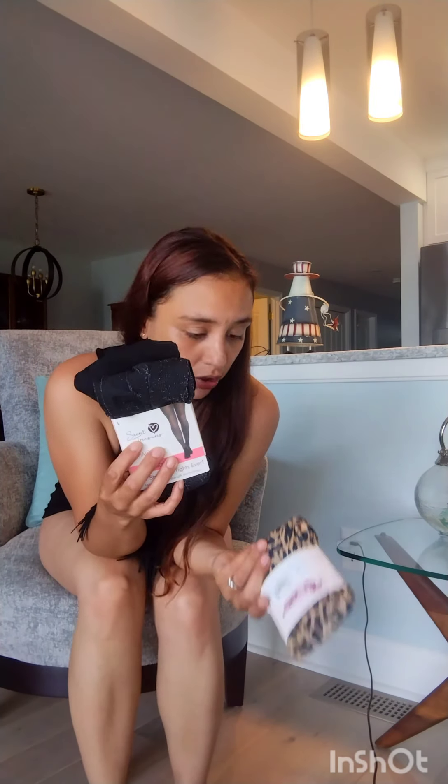So today I'm gonna do a try-on. These are the two pantyhose I'm doing today — they're really cute and shiny. They're from Secret Treasure. One of them is a size medium and this one is a size large, which I accidentally ordered online. I definitely should have got medium but we'll see how it looks on me. I think these are cute because they have a little shine and sparkle to them.